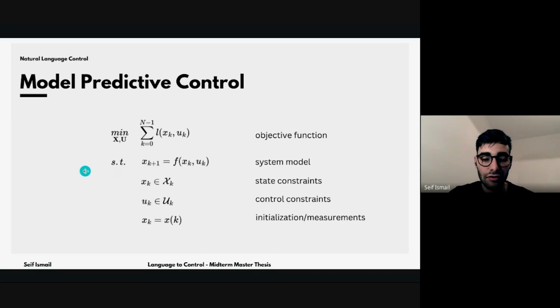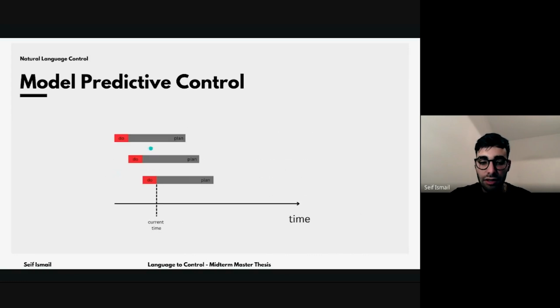In model predictive control, something similar happens, but it's not data-based. So I have my own functions, and I'm optimizing over these functions, which are mathematical equations. So I don't really need to collect data. I have this function L, which basically says, if you remember, I was saying it's a receding horizon. So it goes from the beginning, my current time, up to this time. So this is my horizon. And my objective function is over this horizon.